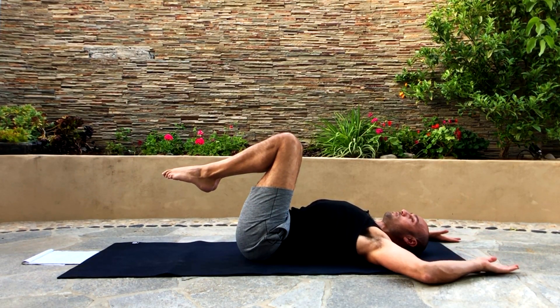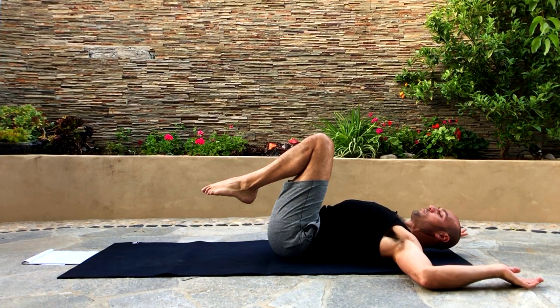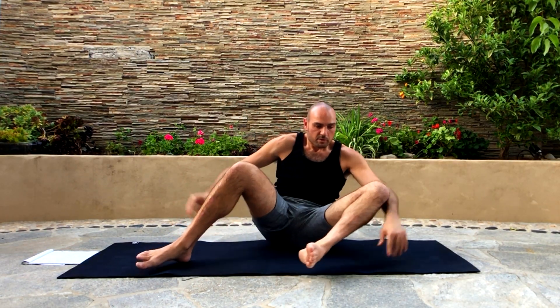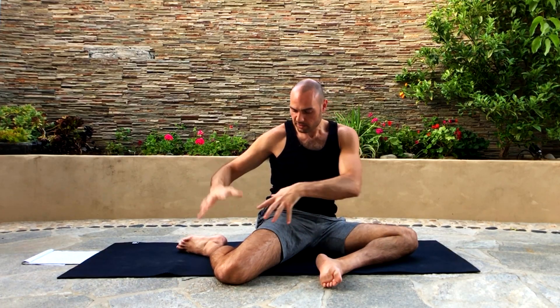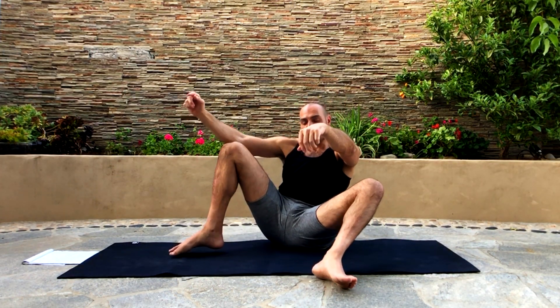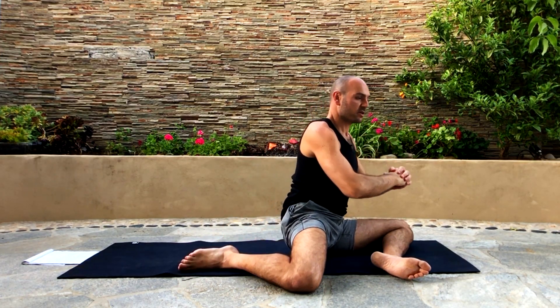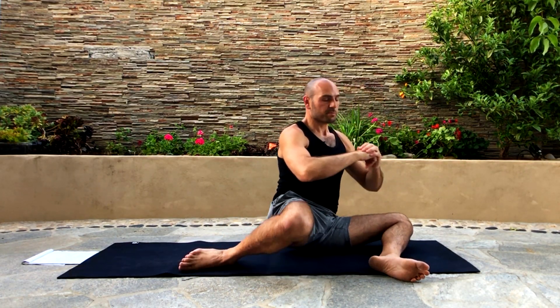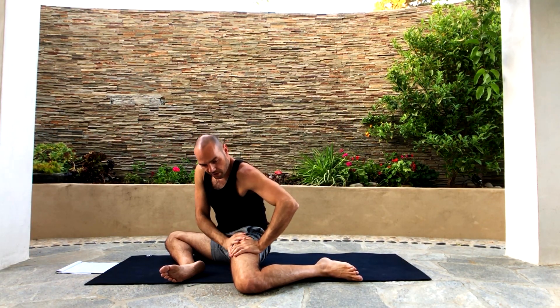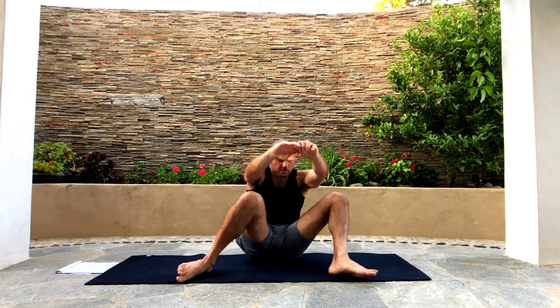These floor angel slides are really great for activating your back and actively awakening those postural muscles. Now from here, we're going to get up — sit up and set up with one leg internally rotated and one leg externally rotated. We're going to slowly switch sides, just switching however you like, moving our shins and warming up our hips. You can try pushing one thigh down and then the other thigh down, just to move the hips in that position.